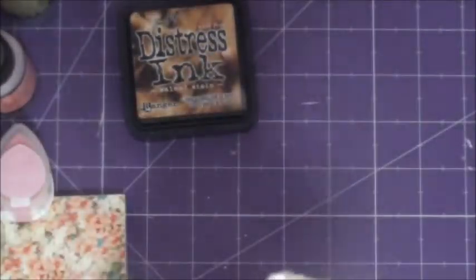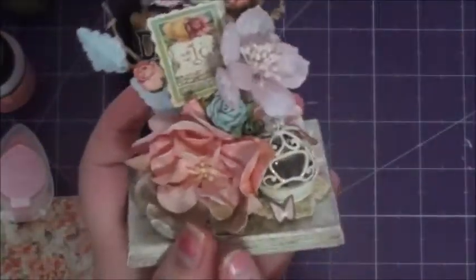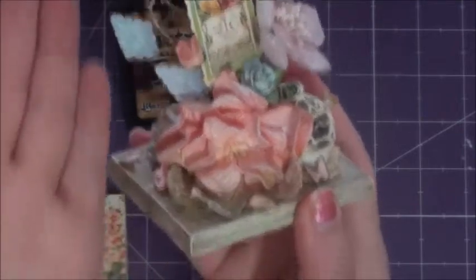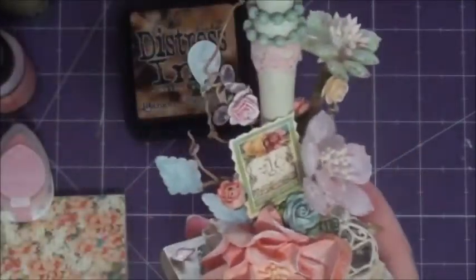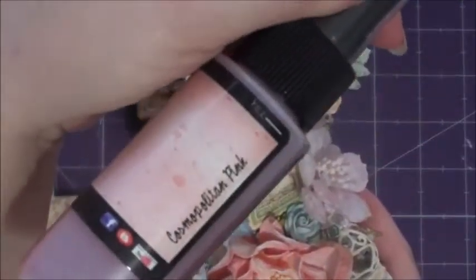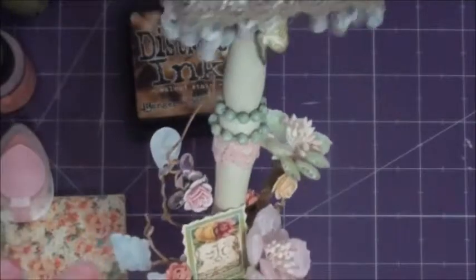And then there's so much going on with this thing. So let's see here, where am I at? Okay, so at the bottom here, I added some spray of flowers. This is a big Iron Orchid gardenia, and it's really big. And I did a two-tone effect with the My Mojito green, and then I did the Cosmopolitan pink, which is one of my favorite colors. And then I added just some flowers.